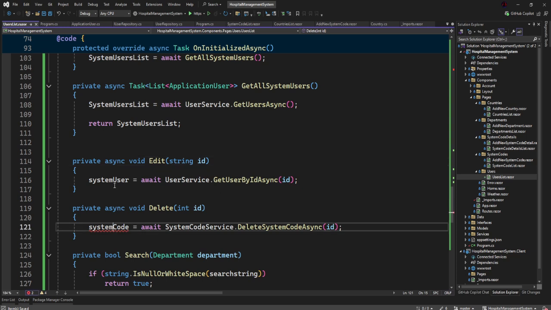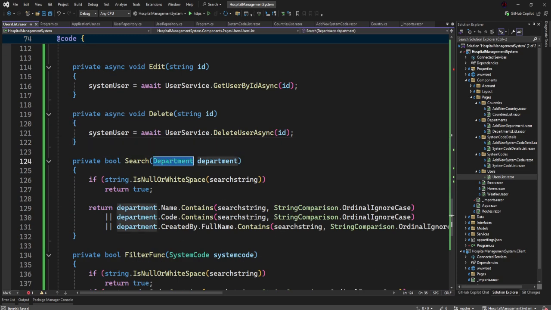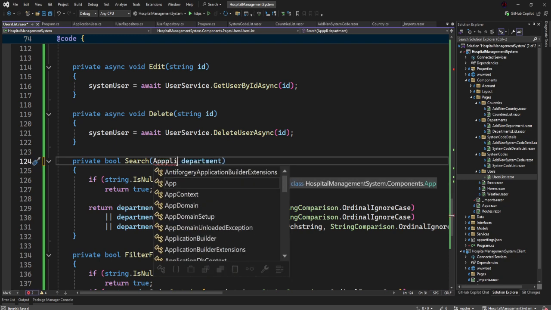That's fine. Also in this case, we can delete. Also we have here system user, we can delete a user. This should also be a string, and that's fine. Then this search here should be application user. Application user.